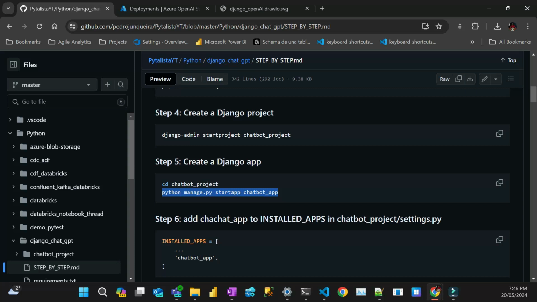So let's say if you're writing your website, you may have an application that looks after authentication, and then another one that looks after your product listing if it's a website for sale. So you can segregate into different applications and make it more extensible. In our case, just one application called chatbot app.